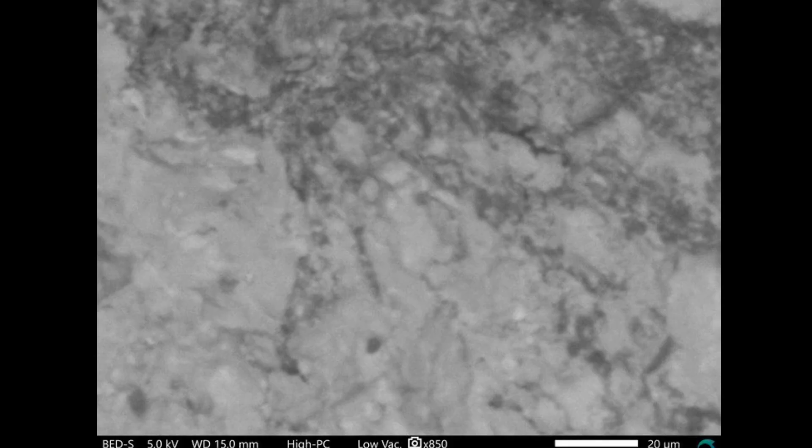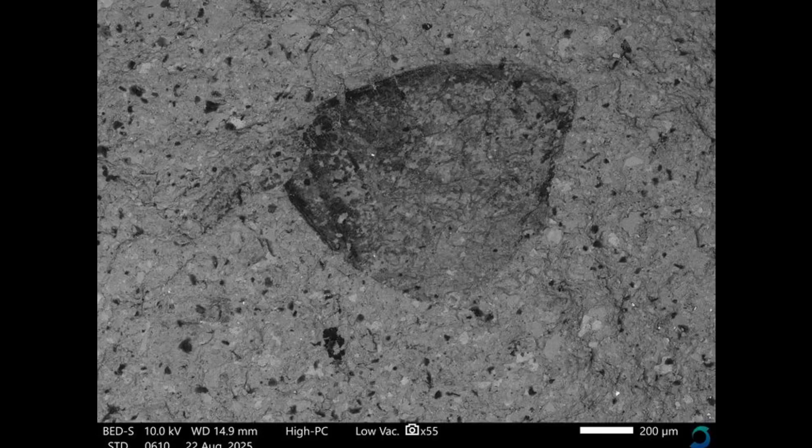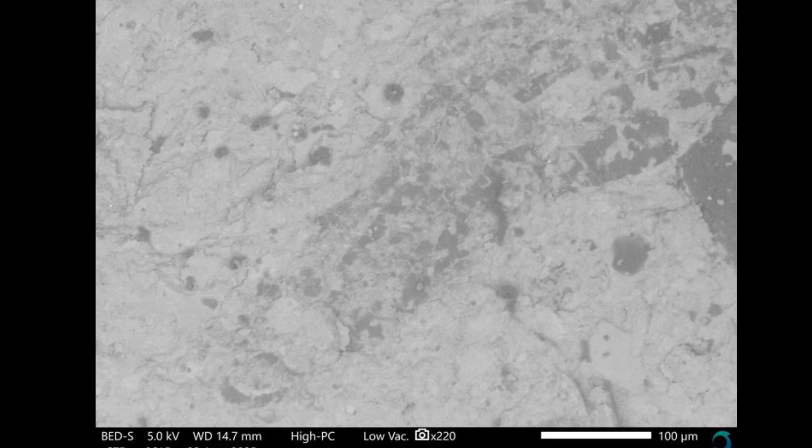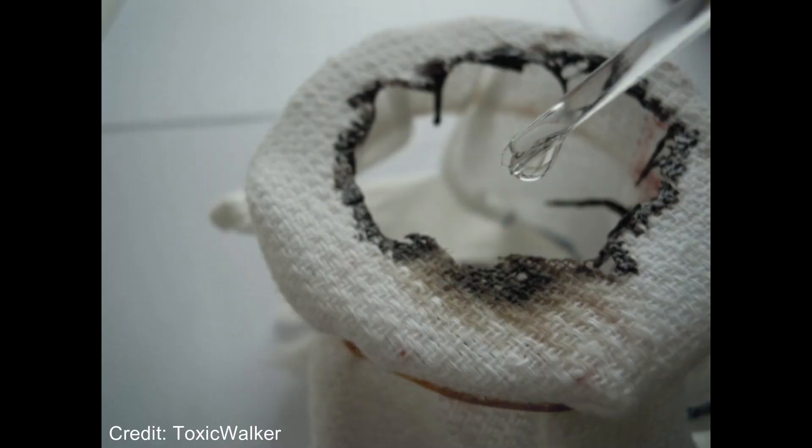So the detail in this animal has suddenly jumped up another notch or two. We're now starting to write it up and it's beginning to make a lot more sense. The details we can see are getting on for a similar level to what you can get out of modern material. We're having to go to electron microscope level to describe what is there, and that's really quite an extraordinary thing - it's not what you expect in fossils. We're still working on the details of how this fossilization process happened, but we now have at least the backbone of a working hypothesis, and it seems to involve sulfuric acid. The evidence is gradually building up and pointing in that direction, and it's starting to become a consistent story.